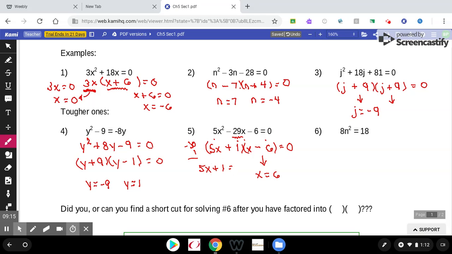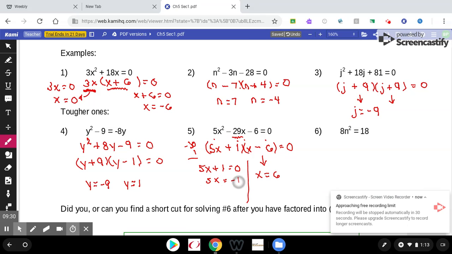So remember, the long way was to set each one equal to 0 and solve it. And the reason I'm doing that is because if you notice, there's 2 numbers in that set of parentheses this time. So the answer is not negative 1. Here's why. How do I get the 1 to the other side? I subtract it. And how do I get rid of the 5? I would divide. So the answer to that guy is negative 1/5.